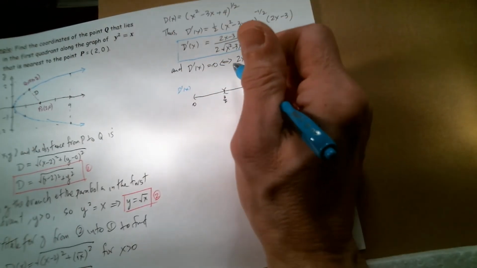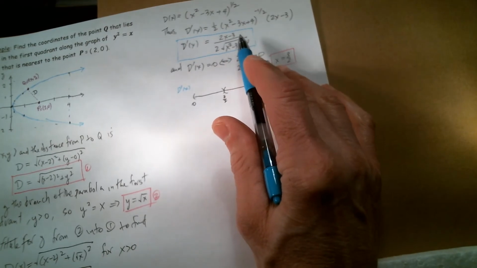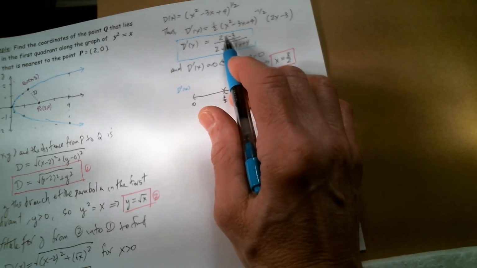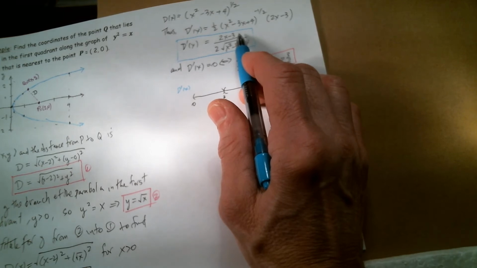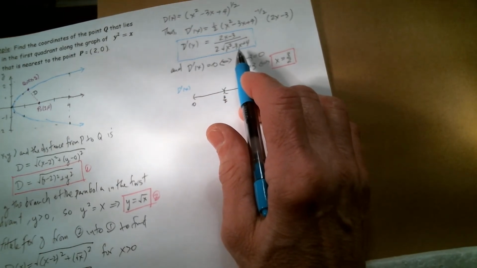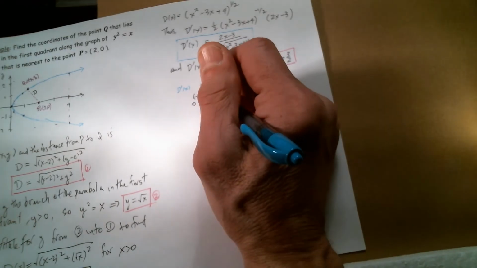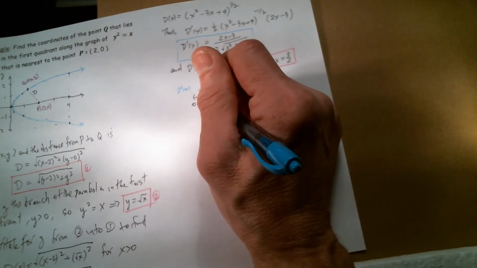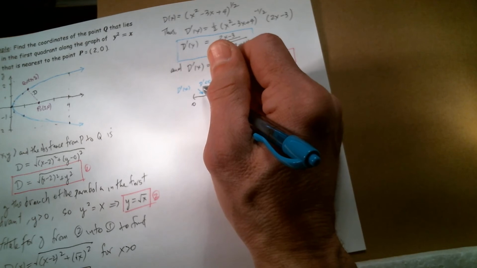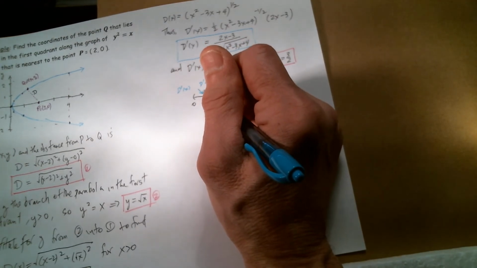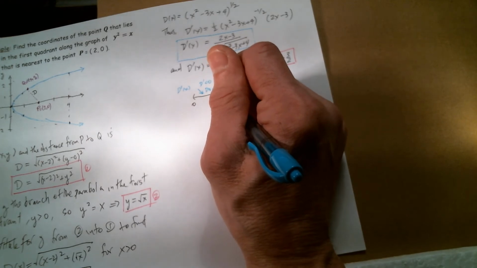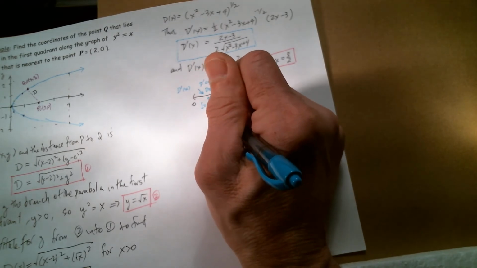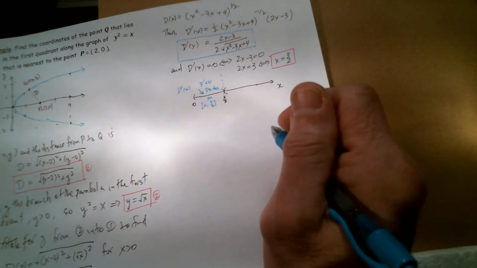We notice that if we substitute in any value of x between 0 and 3 halves, say 1 for instance, the numerator would be 2 minus 3, which is negative. Remember, the denominator is always positive for all positive x's. So negative over a positive is negative. So d prime is negative here. So that means that the slope to the graph of the distance function d of x is negative, which means, right, that d is decreasing on the interval from 0 to 3 halves due to the negative slope to its graph.